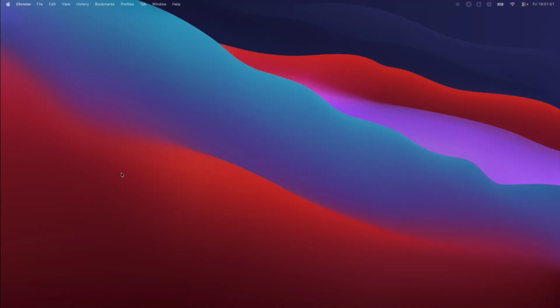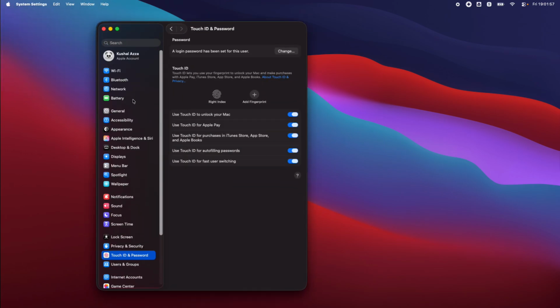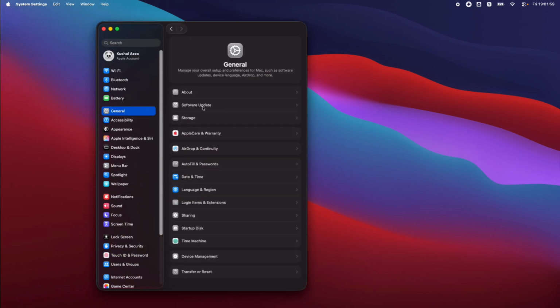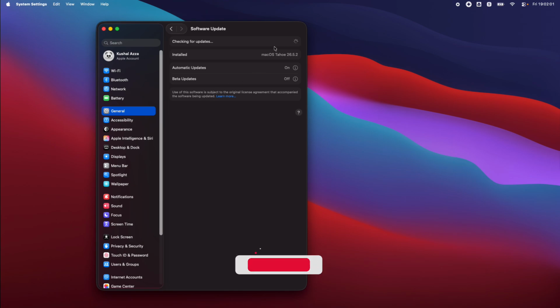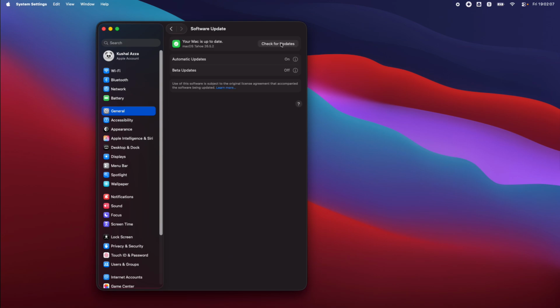The third thing that you can do is click on this Apple logo and go to System Settings, and within System Settings go to the General tab, and within the General tab go to Software Update and check if there are any new software updates for your system. Generally what happens is that if there are any major bugs in the system hardware and software, Apple will release a patch update that fixes them. So if there are any issues like that, you can just make sure the software is up to date.